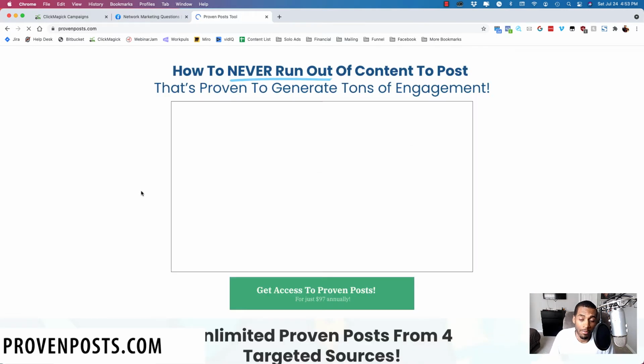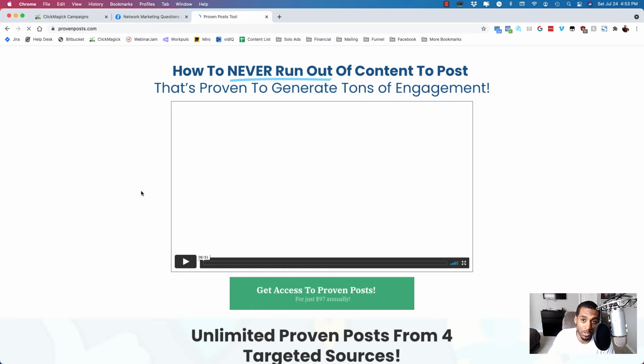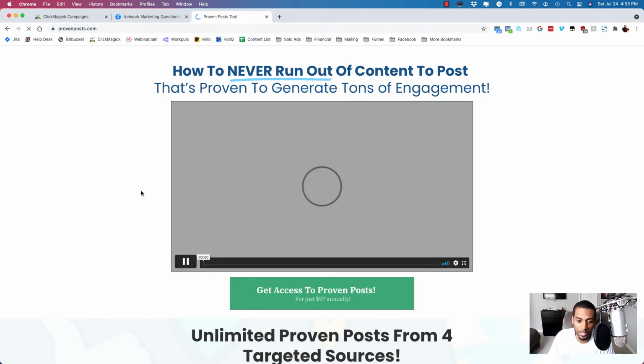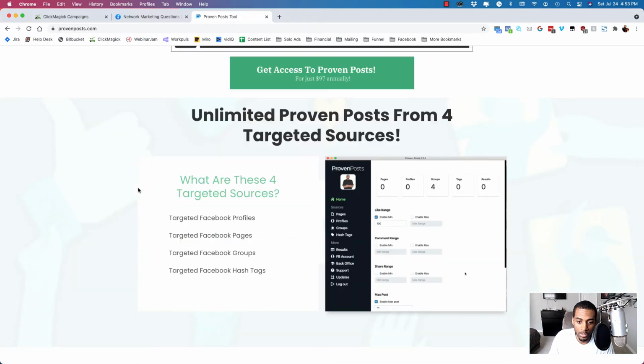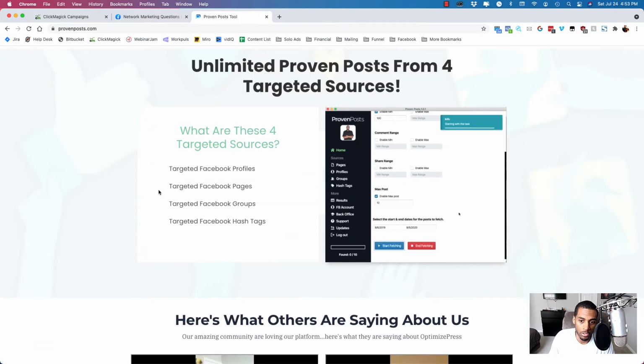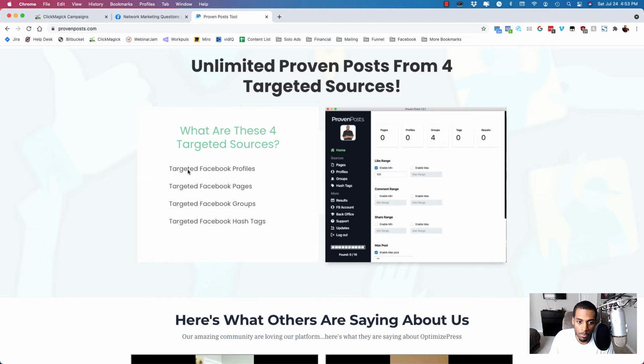All you have to do is insert influencers and experts in your niche into the software, and it's going to go through their entire profile, their page. It's going to search out hashtags, whatever you enter as far as the search source, right? You can do it based off of profiles, pages, groups, and hashtags.